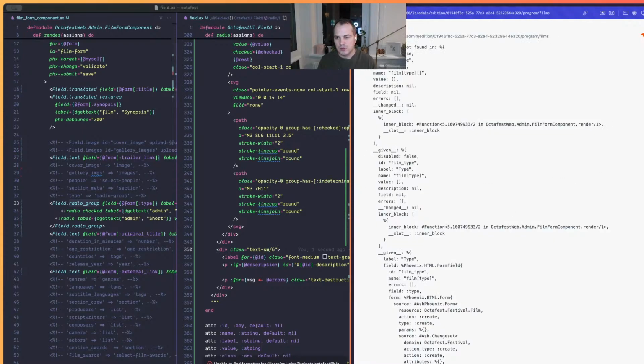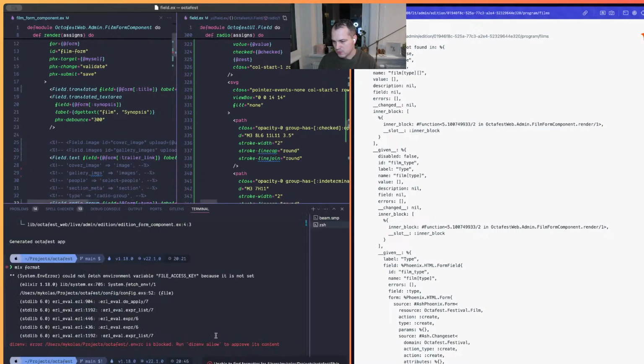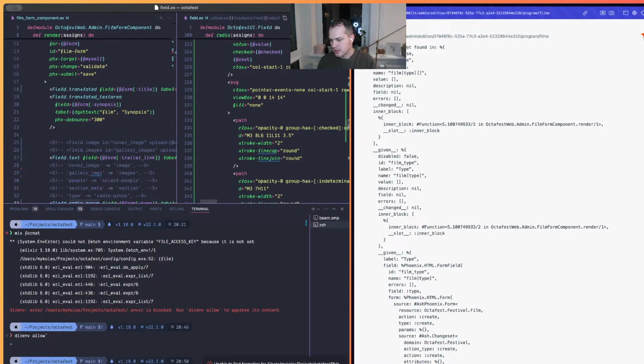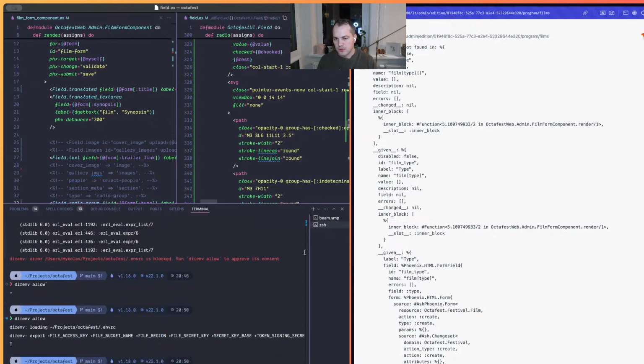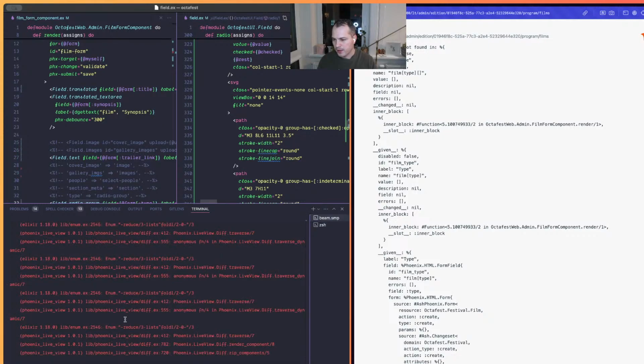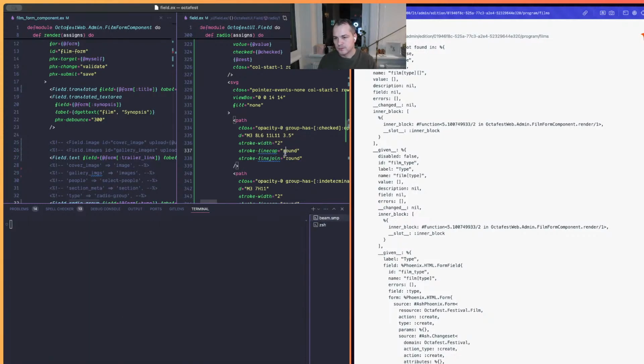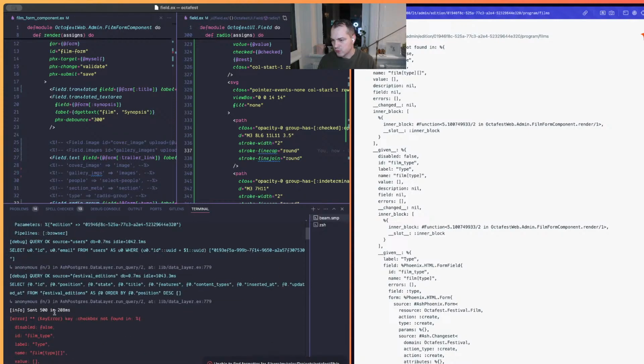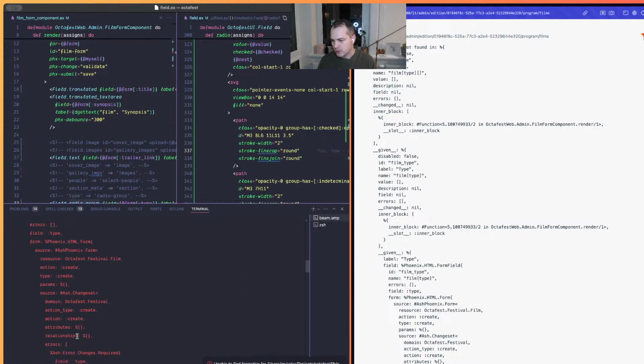Checkbox not found in where? Let's have a look. Where am I not finding it? Oh, that's why it wasn't working. Checkbox not found. Where?